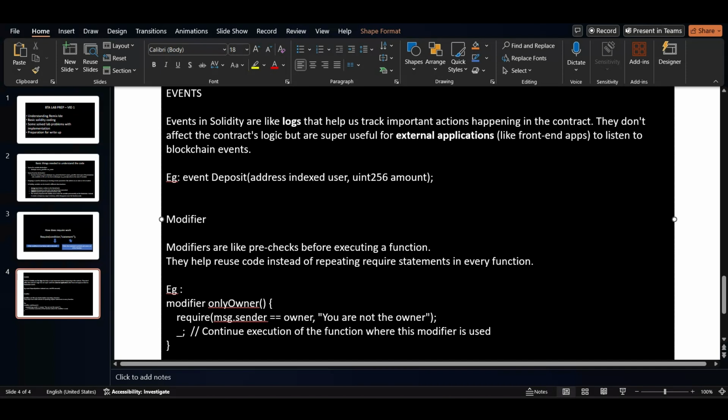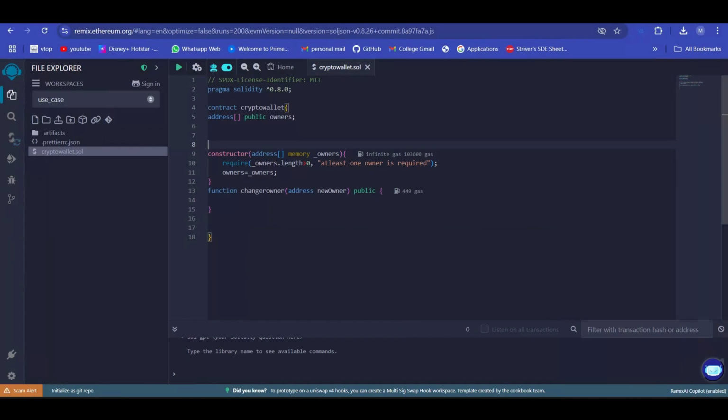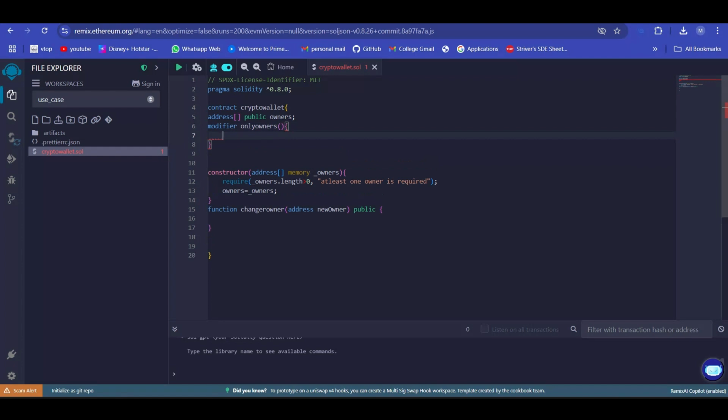Let's implement this modifier. A modifier is used for reusing code. So we are learning about the modifier, we'll name it onlyOwners, and it is like a function, and then we open the bracket, and there we can check whether the given person is an owner or not.